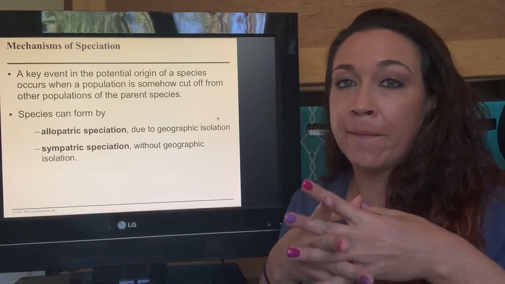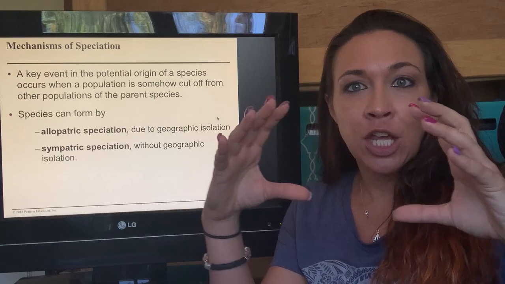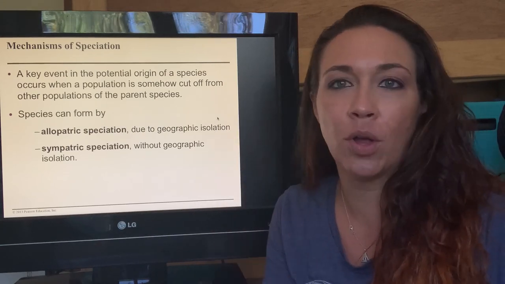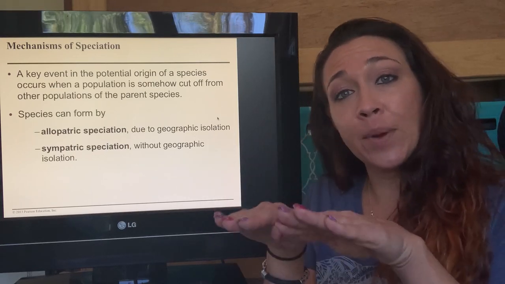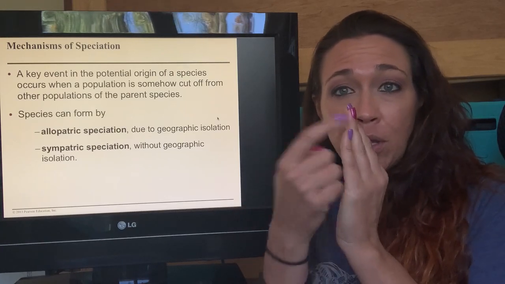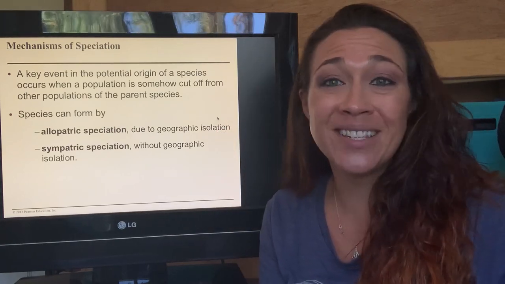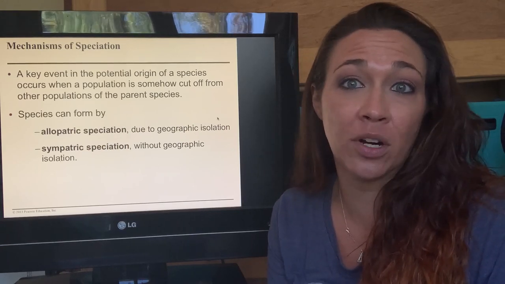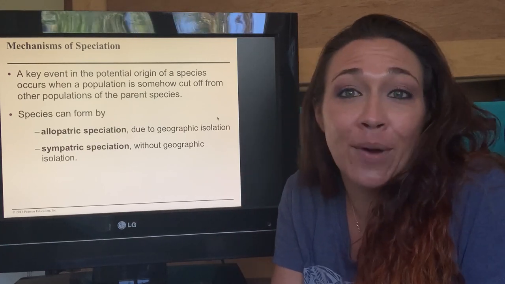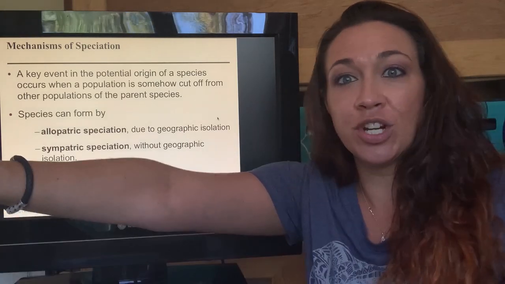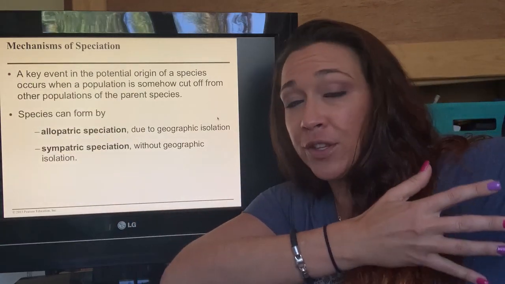So imagine you had a founding population, right? But there was a big earthquake, and now all of a sudden you have a barrier in between. You have a river that wasn't there before. You have a gully or a valley or something that wasn't there before. Something that has separated your initial population. You had one population that was all interbreeding with each other, but now due to some geographic factor, there's something stopping you. Could be as simple as a highway, right? Highways are actually terrible for mating and stuff like that, because they separate huge stretches of land from each other. So now all of a sudden the organisms on this side of the freeway might eventually become so different that they're different than the organisms on this side of the freeway.